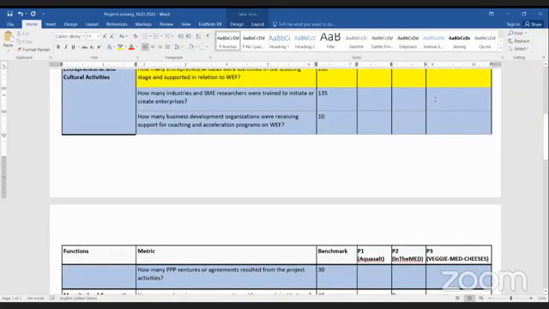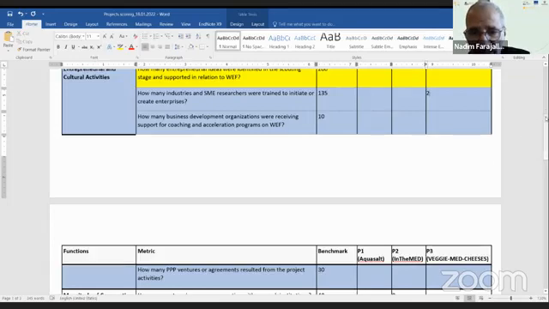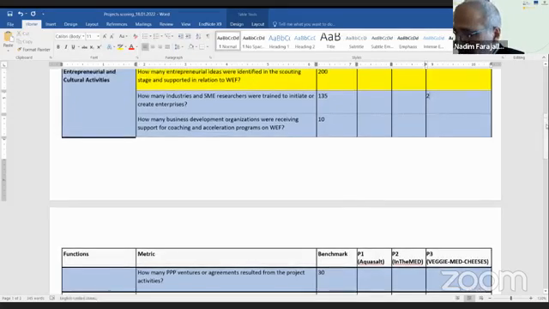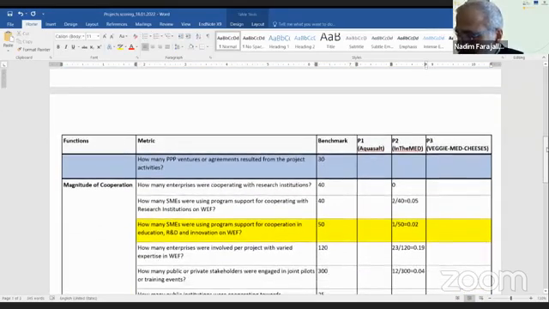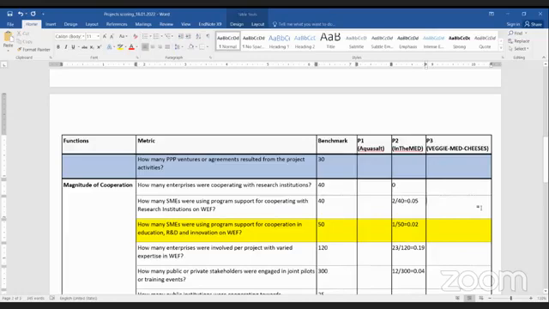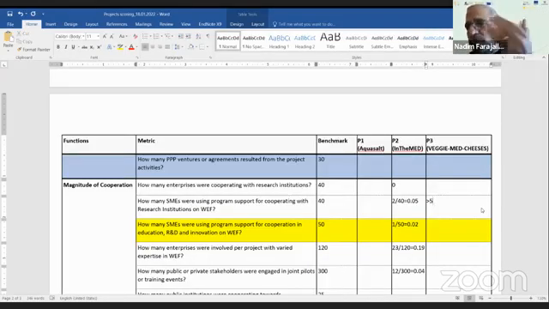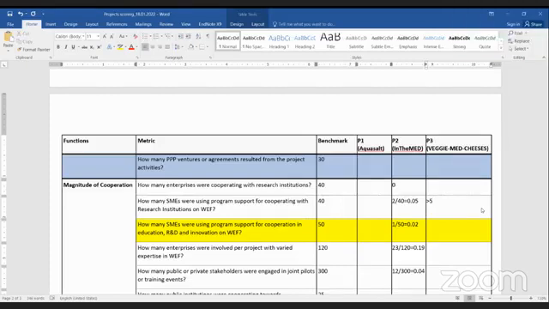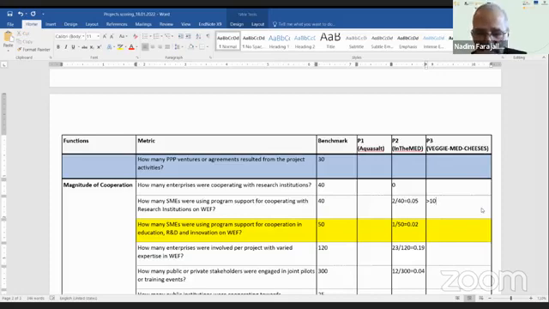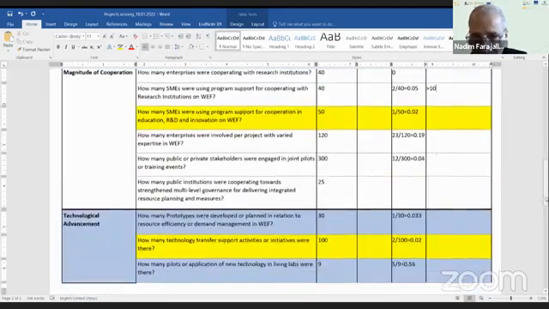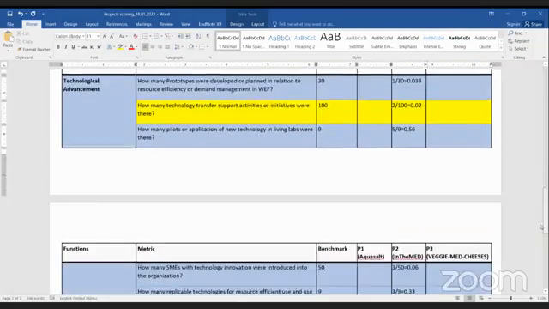Yeah. Okay. And then again, how many SMEs were using the project? You had more than 5. Do you have a number, or it's just, I was asking if it's more than 5. I have no exact number, but I'm sure that it is more than 5. I'm not sure about the exact number of the SMEs. It's between 5 and 10, let's say, or more than 10? More than 10. Okay, so we can say 10 and more. And I guess the same applies at the bottom of the technological advancement, that the more than 5, these are the same enterprises that we're talking about. Yeah. So it's more than 10 as well.